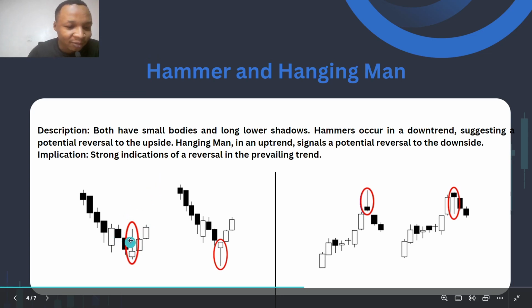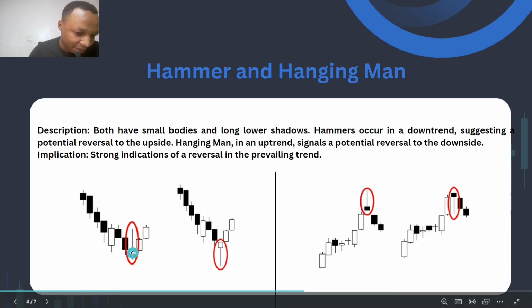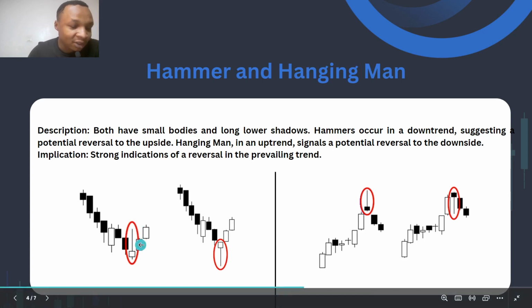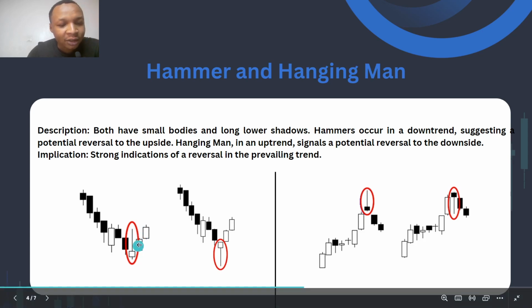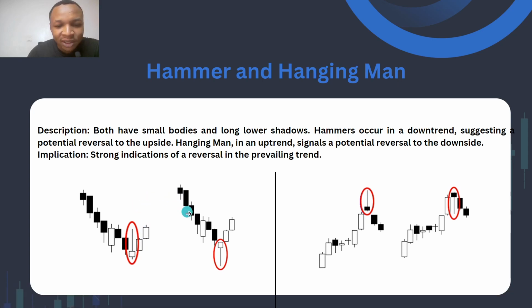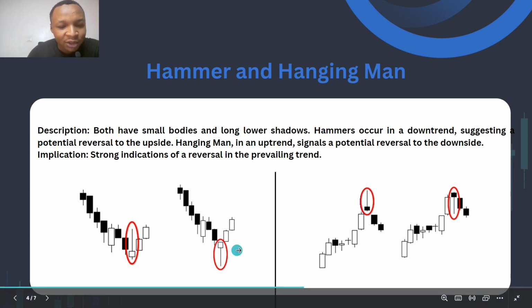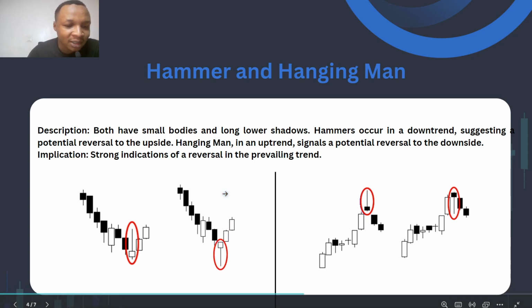Because price tried to buy in the first instance, there was buying pressure to the upside, but the sellers won the battle. And after the sellers won the battle, it has shown a sign that buyers are ready to get into the market, and then it could continue going upwards. Okay, that's for this first instance. For this second instance, the sellers continue selling the market, and then there was a rejection, a sell rejection. The sellers tried to sell, and the buyers rejected the sell and continued buy. Remember, the market is a battle between buyers and sellers. Whoever wins takes the trend.